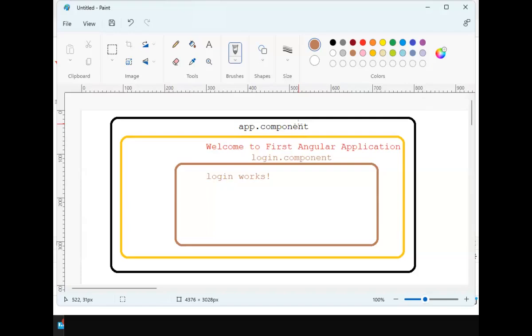Okay. So for example, if you take India, how many states do we have? 29. So just imagine that India is a root component. Under that, I can get 29 components. In each component I'm taking one state. Are you understanding? Got the clarity or not? One state has many districts, right? So can I create some more child components? Yes, we can make them here. I'll show you that also when we work with multiple components.